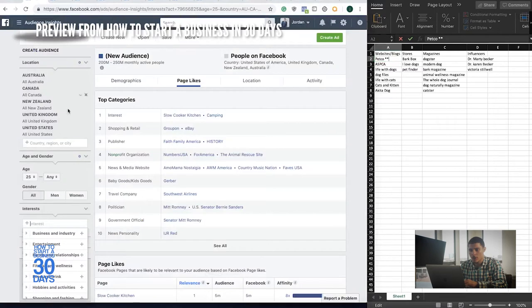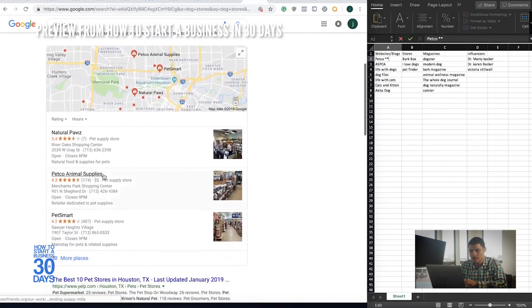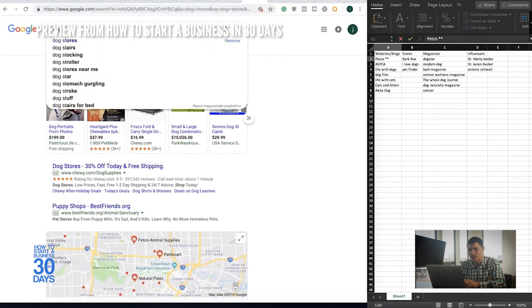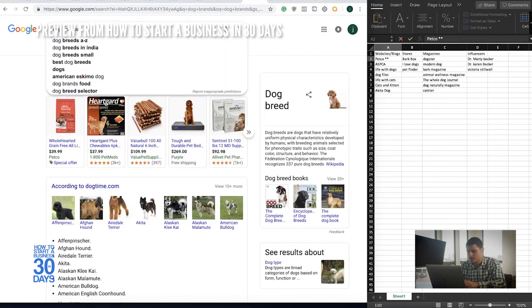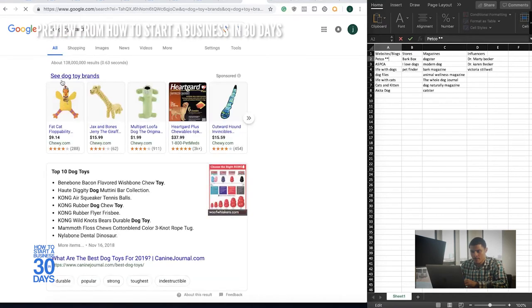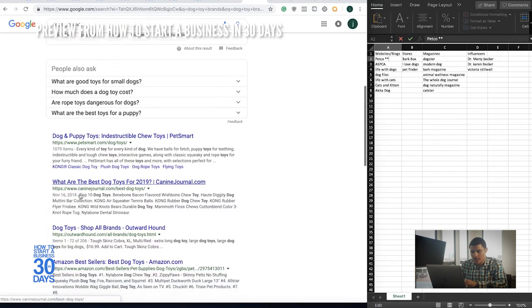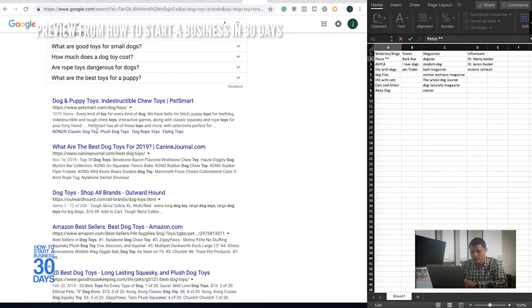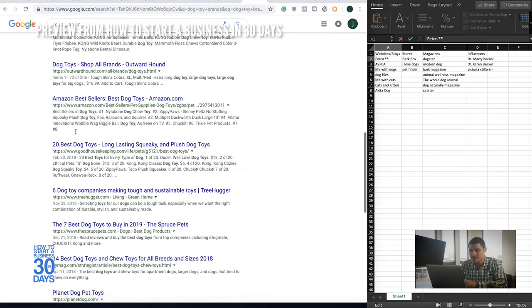Let's see if HeartGuard, right? We don't have HeartGuard as an interest. And sometimes instead of doing stores, do brands. Maybe even dog toy brands. Chewy, 1-800-PET-MED. Let's see, top 10 dog toys, PetSmart, Canine Journal. I was almost about to go and check to see if Canine Journal was a popular magazine because, as I said earlier, magazines are going to be your bread and butter.